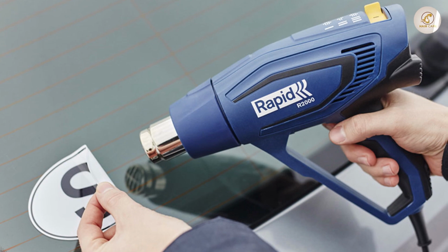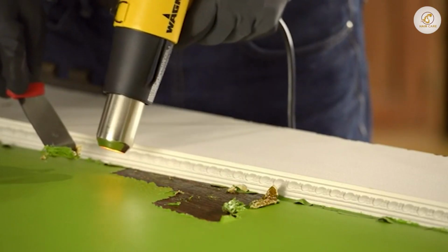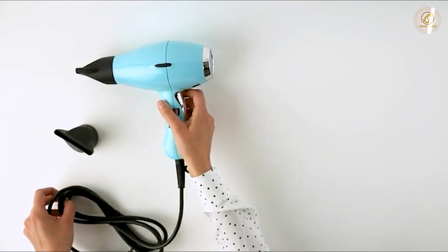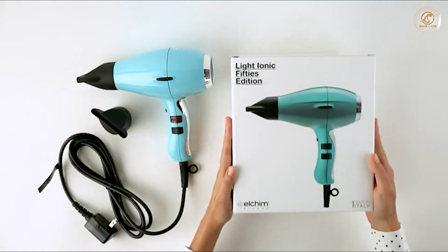Heat guns are used for applications such as shrink wrapping and removing paint, so the temperatures are much higher than that of a hairdryer, varying from 100 C to 700 C.